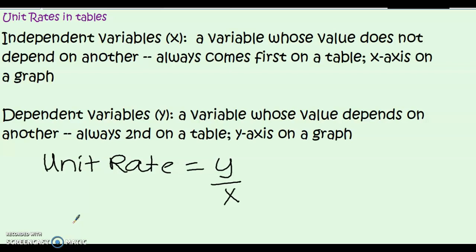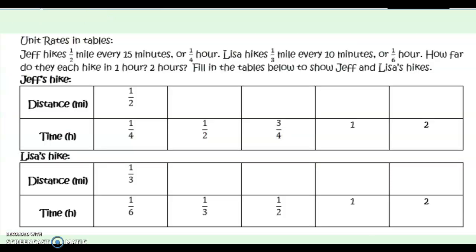When we're working with this first table, the people that created it actually flipped everything around. So we have distance first and then time. So our independent variable in this one would be our time, which is x, and then our distance is y. Okay, so we're going to work this one out looking at it two different ways. The first one I'm going to solve by looking at patterns.